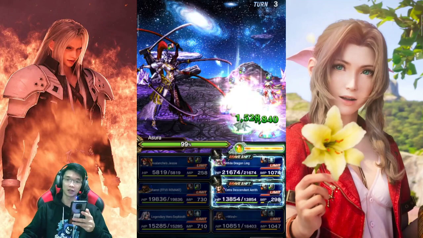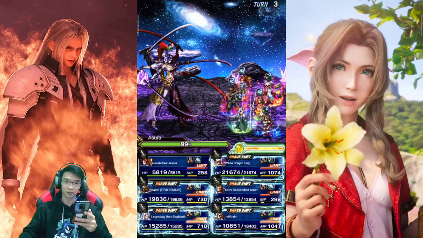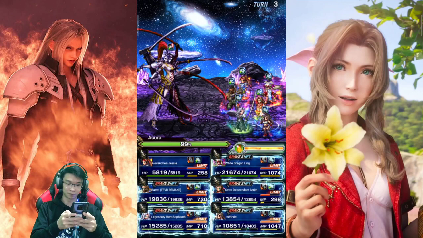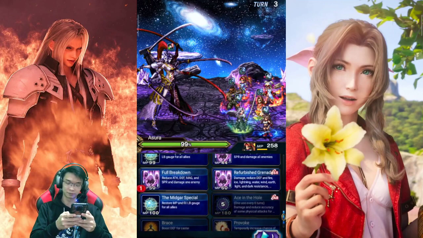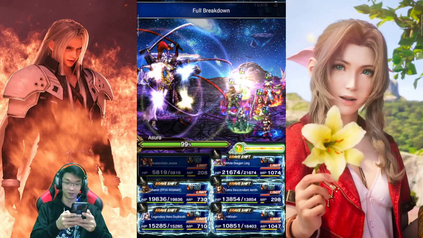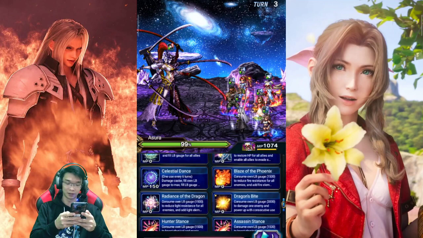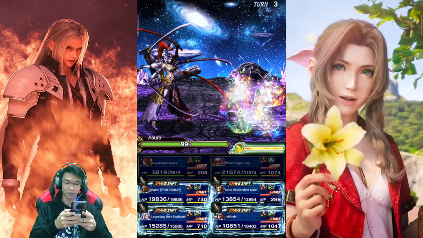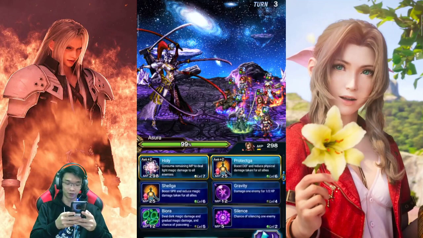Yep. It looks like Asura is not inflicted by poison, but it is okay. So this turn Jesse casts, I will choose Full Breakdown, and maybe Refurbished, or yeah, just Full Breakdown from Jesse. Plus White Dragon Link casts only Radiance of the Dragon. And Barret casts Might of the Dragon, chaining with Aerith.